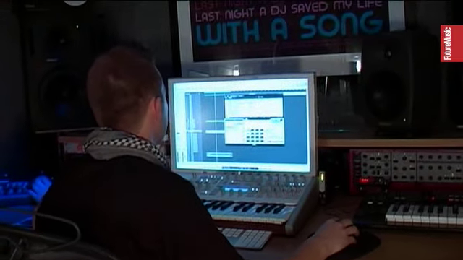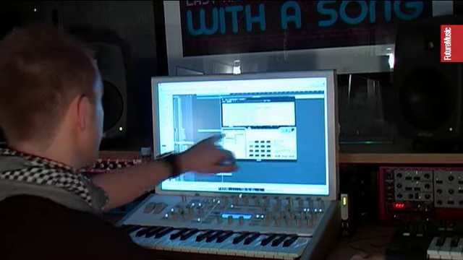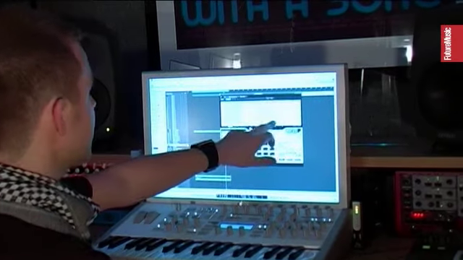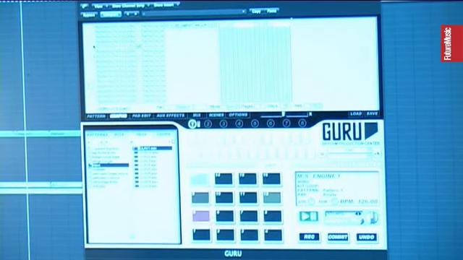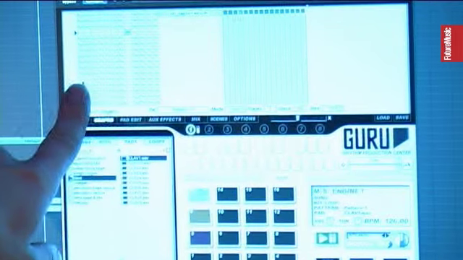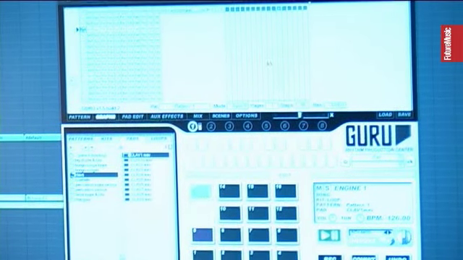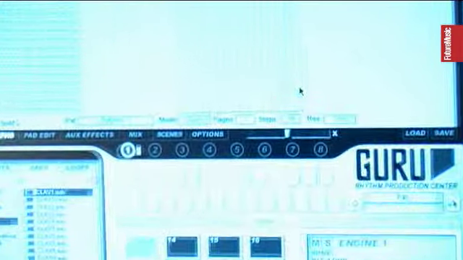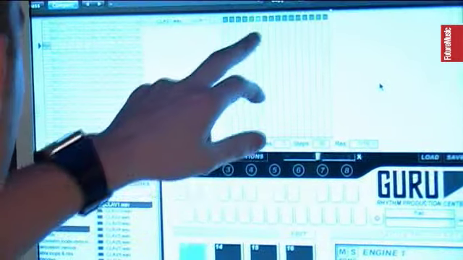Again, this is just something that Guru has brought to the fray, I think. If you go onto the graph editor, which I showed you earlier with the shifting of things, you can alter lots of different parameters. One of the parameters on there is called repeat, and if you click on that, what you can actually do, let me just zoom in for you, is just pick one. So we're going to go for this note here.